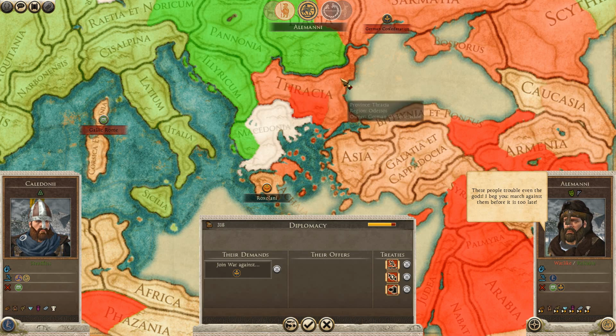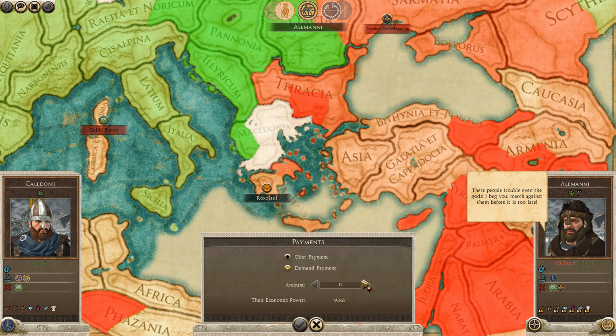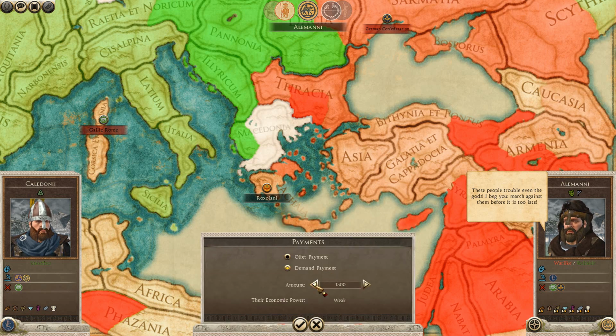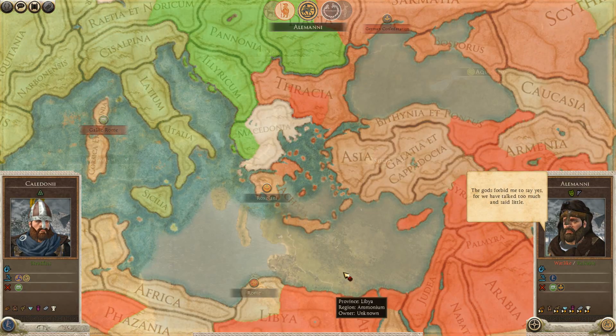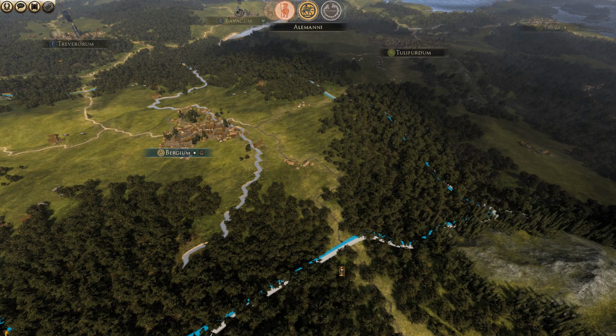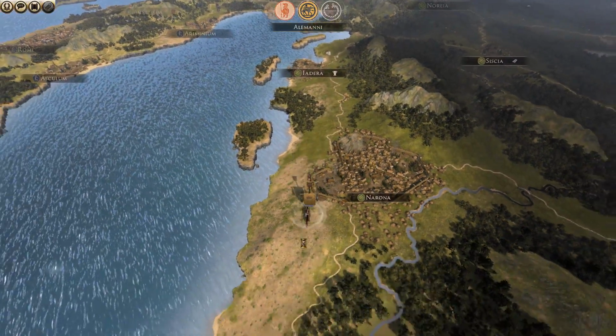Latin rebels. So the German Confederation is over here. I'm steadfast. I mean, you can barely afford to get me to go to war with them, but... Alright, well, that's too bad. They'll just be able to destroy them on their own, I think.